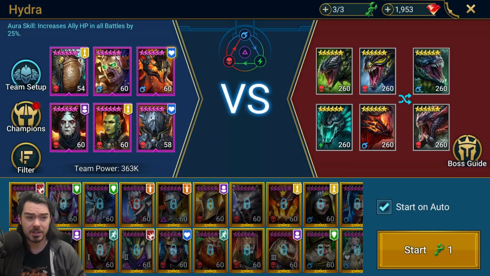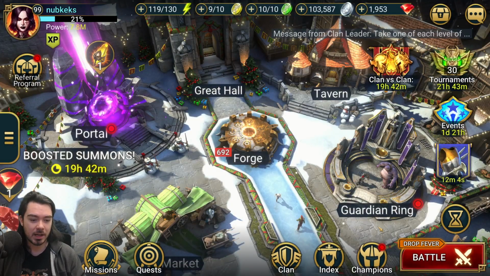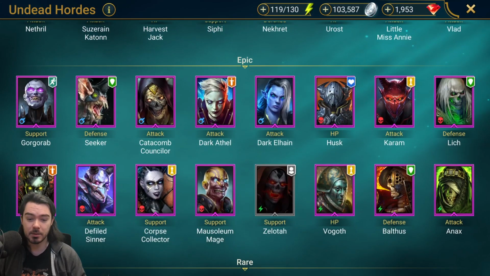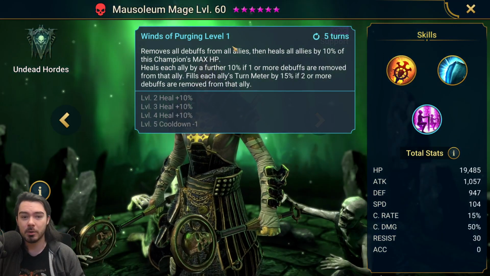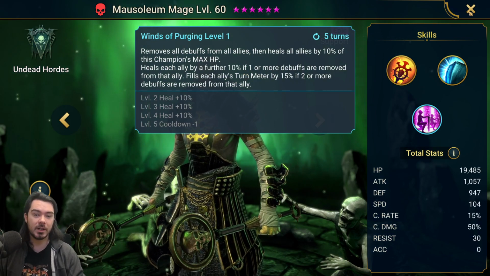They are some ideas. There's actually a few other epics you could throw in. I'll mention very quickly that could be good, and I'm going to leave it at that, guys. But once I don't have built up, you could look into some cleansers like Mausoleum Mage, who can remove all debuffs from allies and then heal everyone. That could be really, really good as well.